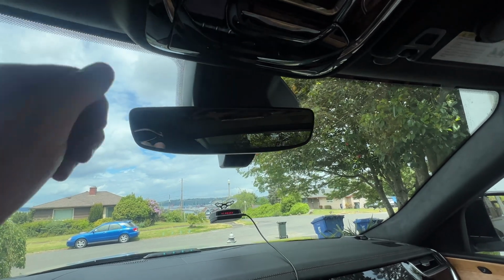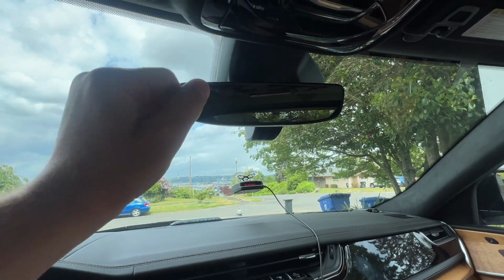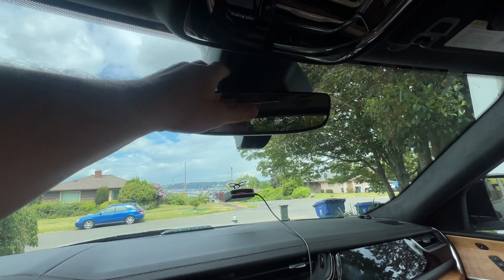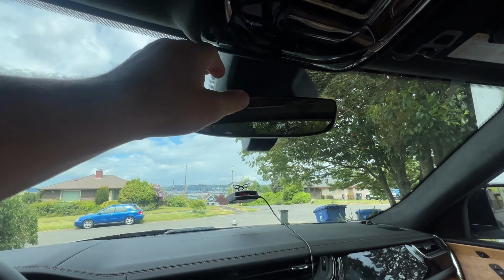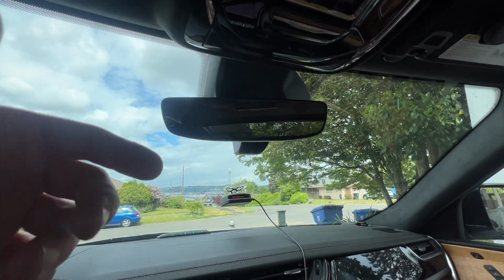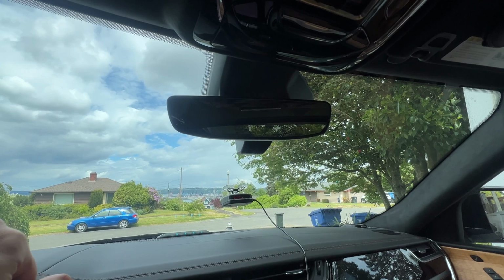Beyond that, you have one additional power plug that you will be removing from the back of your mirror, and that's where you're going to install the dongle that's going to give the camera its power. So when the vehicle is on and off, the power is going to be coming from the mirror. You also reconnect that power back into the mirror, so the mirror still has its power, such as auto dimming and whatnot features.